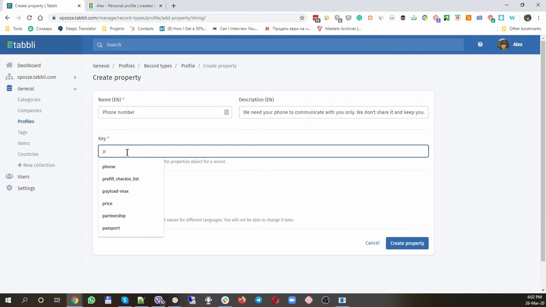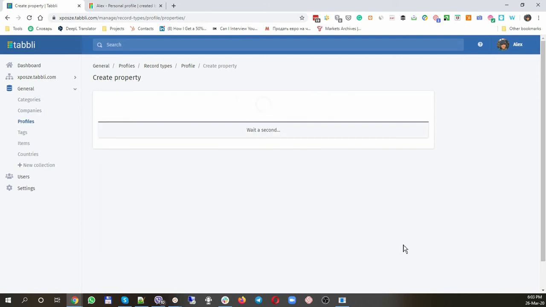Let's type in the key. And for now we don't use this additional checkbox. Important means we can see it in the list or when we see this table. Mandatory, it will always be required, and it shouldn't be empty. Field table, it should be able to filter by this field, but it doesn't make sense here. Multilingual, we don't use now more than one language, only English first. It's possible for the future, but it's not relevant for phone number.